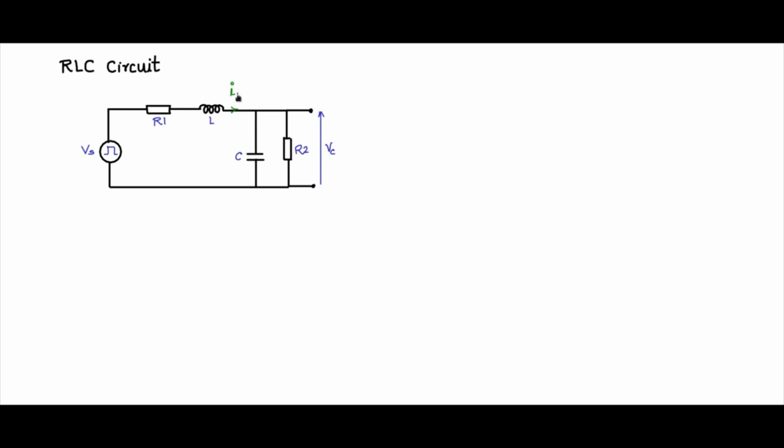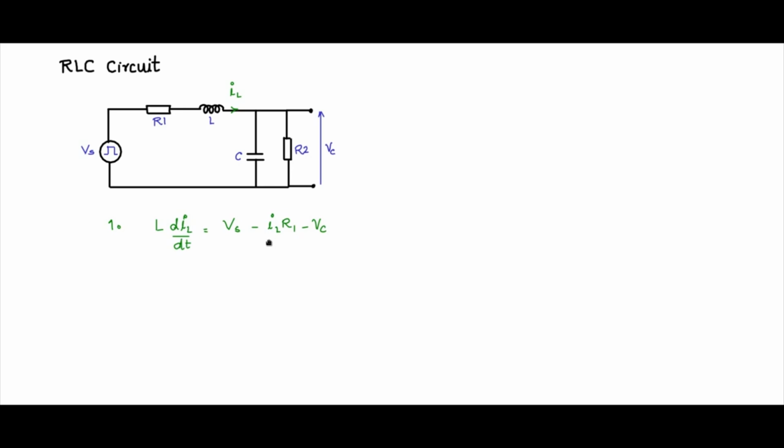So if you consider IL and write the equation of the voltage across the inductor using Kirchhoff's law, you will get L dIL by dt. L di by dt is the voltage across the inductor, which is, if you take this loop, this voltage minus the voltage drop across R1 minus Vc, which is the voltage across the capacitance. So let us write that down. L dIL by dt is nothing but Vs minus drop across R1, which means the current flowing through R1 is same as current flowing through L, which is IL into R1, minus Vc. At this node, the potential is Vc. So this gives you the first equation with respect to the state variable IL.